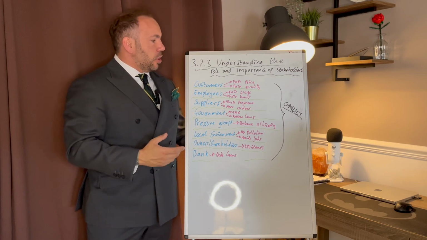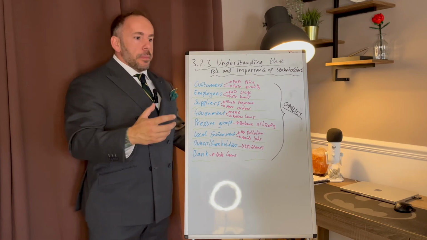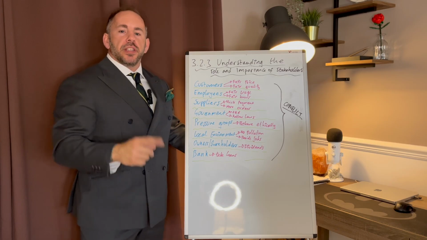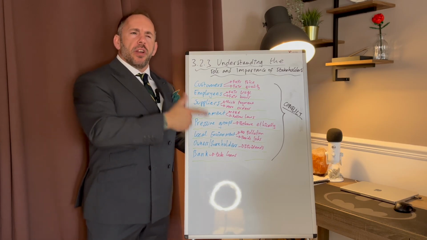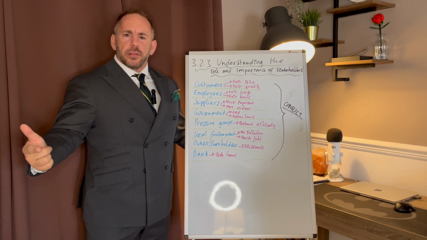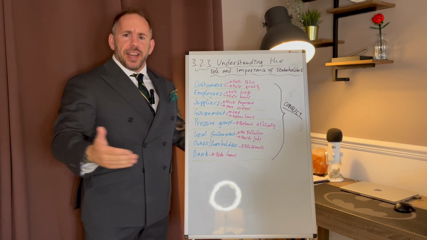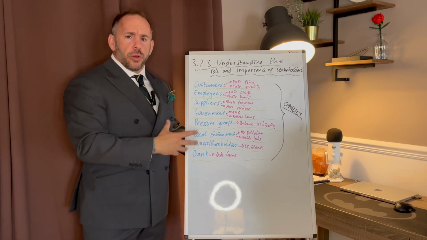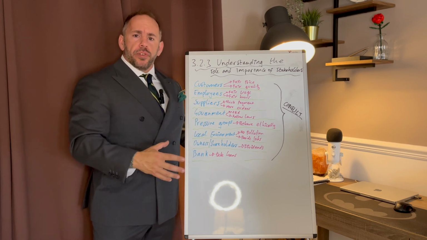And then customers, for example, want really good quality, but suppliers just want you buying more, so they want you churning it out really quickly. You can't have really good quality and churn out products really, really quickly. They don't go hand in hand, and so on and so forth. So you'll find conflict all over the board.